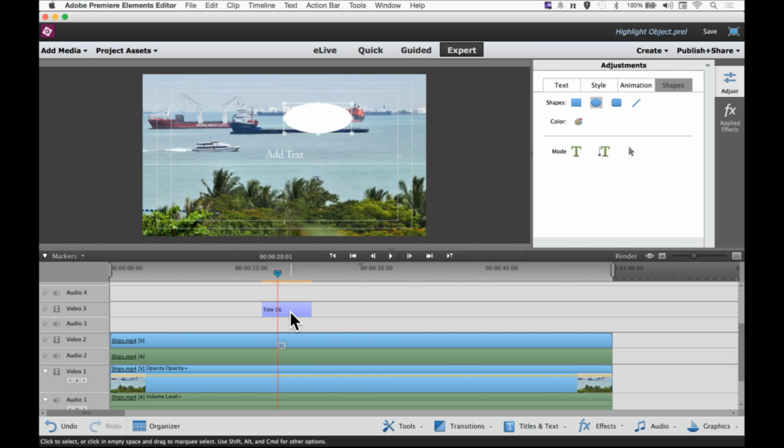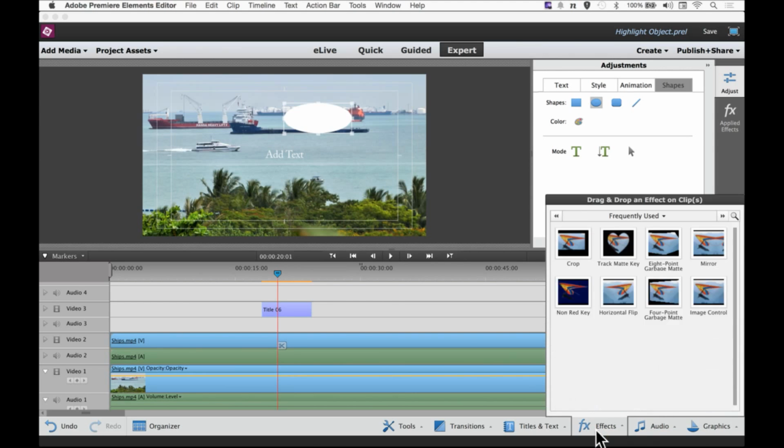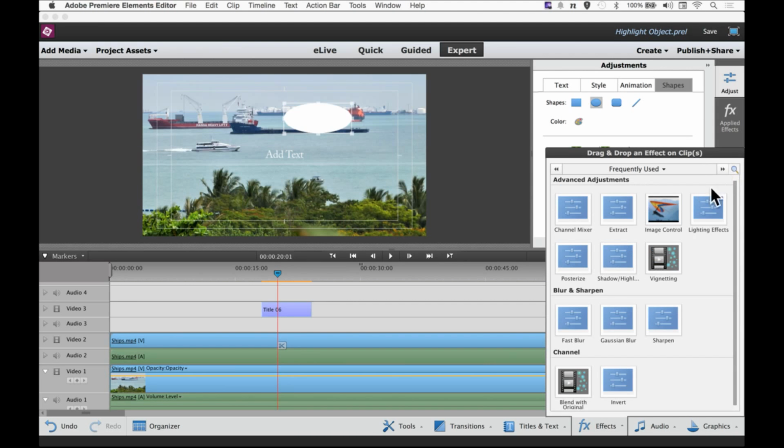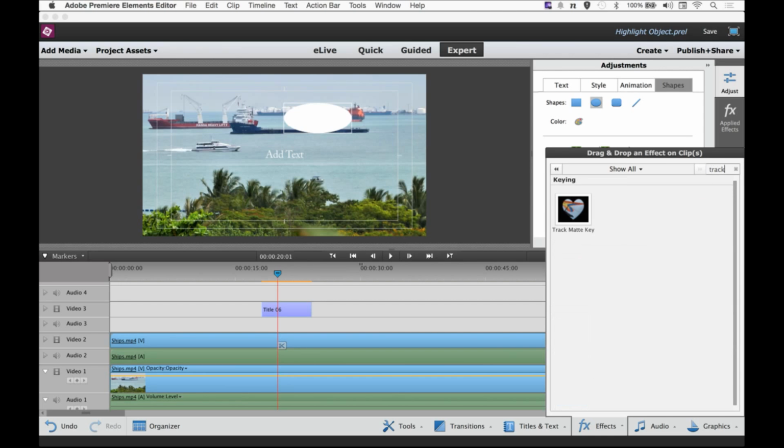Okay, to do that, we have to go into our next step. Go to Effects tab in the action bar below. Click on it. Okay, you search for track matte, which I've already done. Oops, I messed it up. So you search for track matte, type in track. Alright, there you go. Track matte key is grouped under the category called keying.